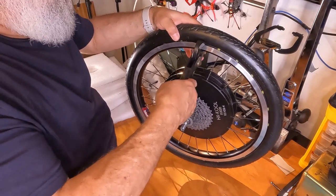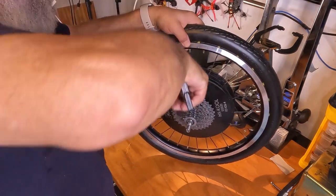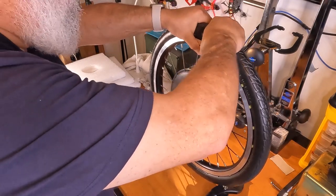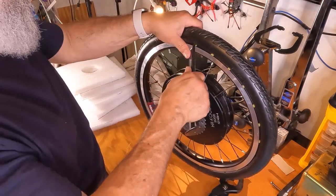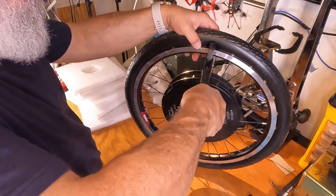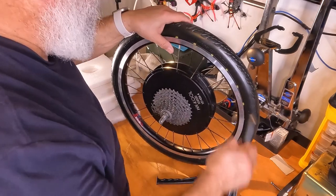This is getting personal. Wondering if the pin is even in on the other side. There, that's shoved in. There we go. Sometimes it can be a little bit more work on some of these pins.